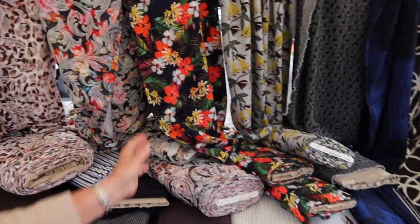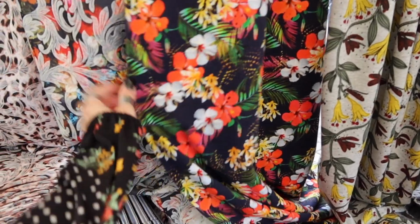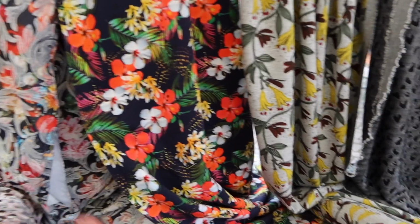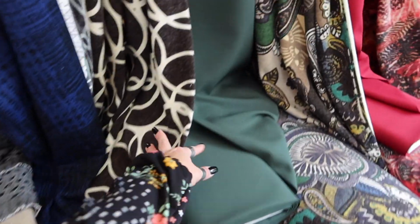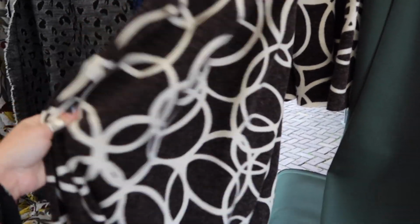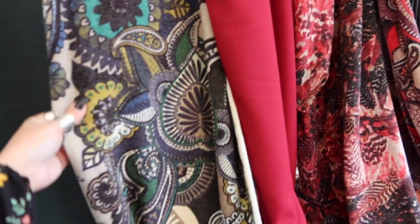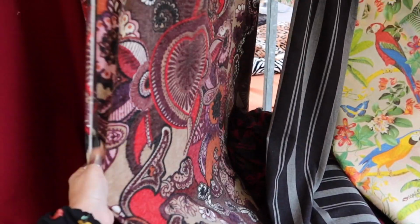Lovely. They're really nice. Is that jersey? Yes, that is. It's a jersey. Ooh, that's like a rubbery scuba. Don't like that. That's a nice knit. Oh, that's a lovely knit. This is like, you know those dresses that you and I buy with the buttons and the caps? It's that kind of fabric. It's definitely a lovely cosy knit that'd be nice for a jumper.